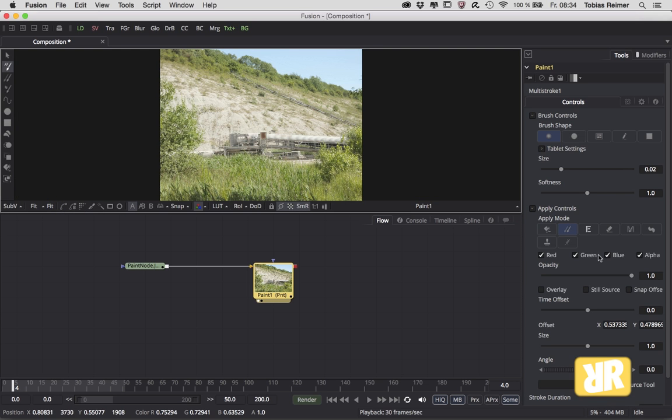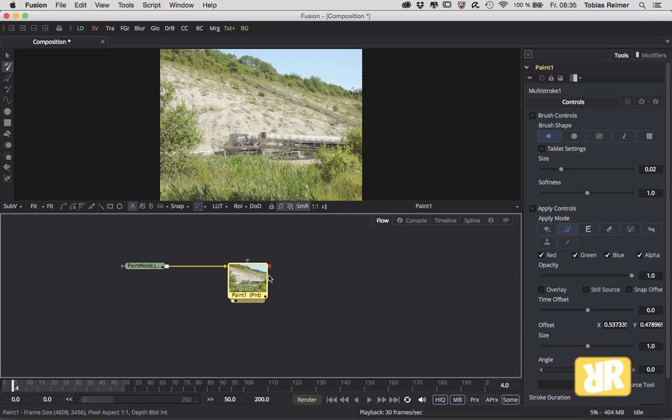My lantern is gone. Of course, that's not the only thing this paint note can do, but honestly, for me, painting out unwanted objects is the most interesting and important part. And I can do this right inside of Fusion. I don't need to first open my image in GIMP, Photoshop, or whatever, and then save it again and re-import it, blah blah blah. I can do it right here, which is pretty cool.